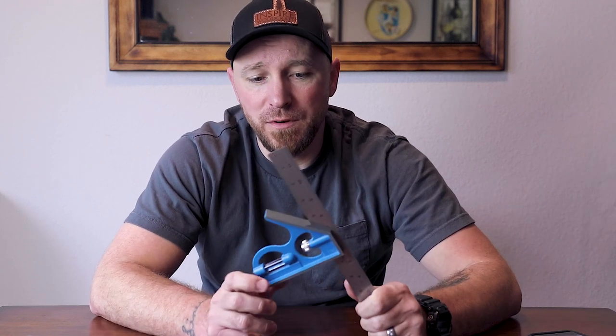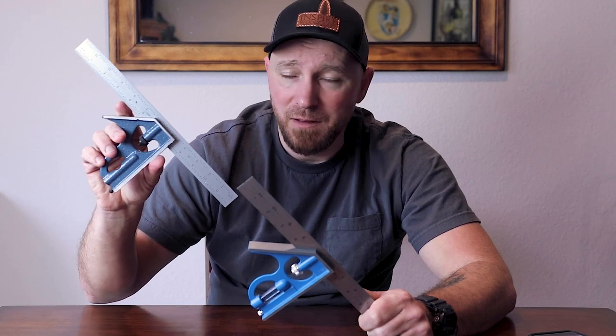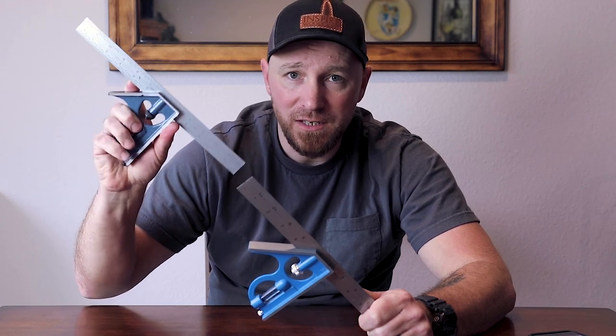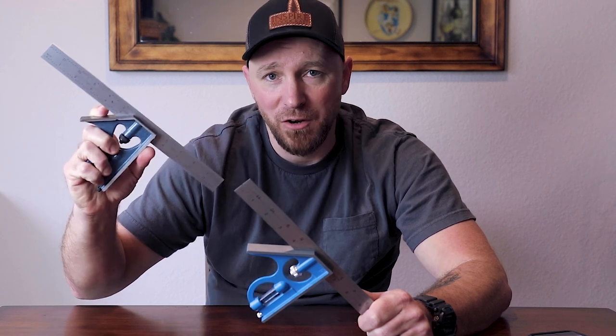I brought up the retail aspect because it's very important to understand not just how these are manufactured, but how they're handled after the manufacturing process, how they're shipped, and how they're actually handled at the store. With our lower end stuff, these things are like a dime a dozen — the same design all over the place. There's probably one or two companies that make most of them and they just have different labels on them. PEC happens to make and manufacture these exact tools for other well-known name brand companies. They just happen to have their own line as well.